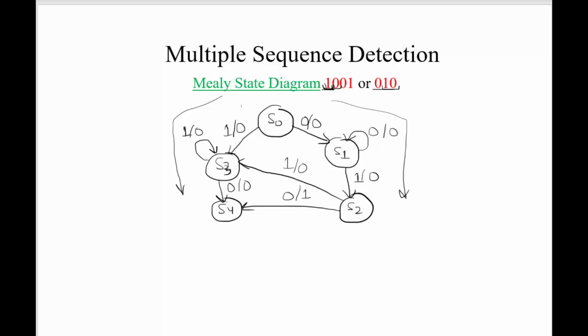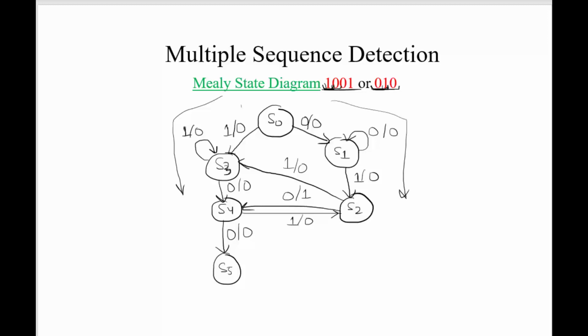Now we are on S4. On S4 either we can have a 0 or a 1. If a 0 occurs, then this is part of a 1001 pattern, so this will be 100. The output will still be 0, but we will go on to another state S5, which is showing that 100 has been received. But if we are on S4 and a 1 occurs, this means our sequence has become 101. 101 is not part of our first sequence, but the last two bits, 01, we are representing by state S2. So in that particular case, if a 1 occurs on S4, we consider 01, keep the output low, but go to S2.